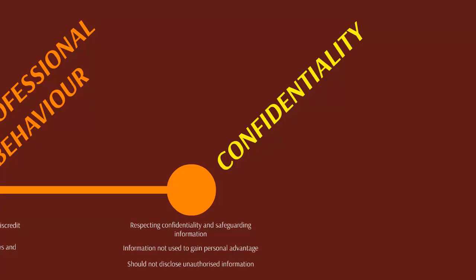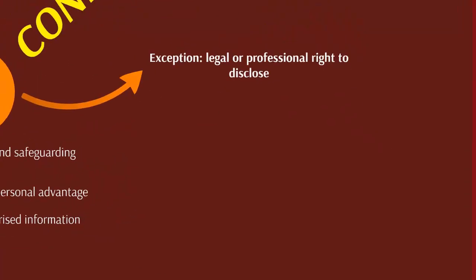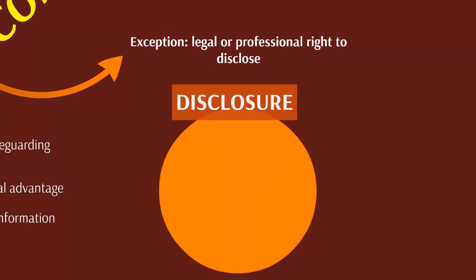They also shouldn't disclose professional information in a private or social setting. So, for example, again, that might not just be on screen, apologies if it's not, an accountant shouldn't discuss a colleague's financial information with one of their family members. And it's important to note that confidentiality carries on even though a professional relationship may have ended. Of course, there is an exception to this rule, which is disclosure. That's the legal or professional right to disclosure.